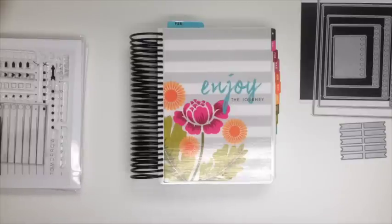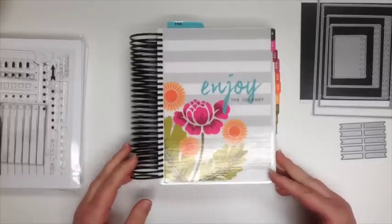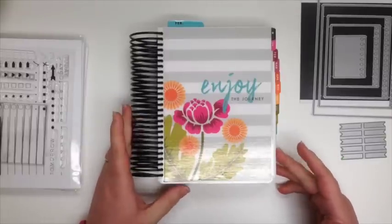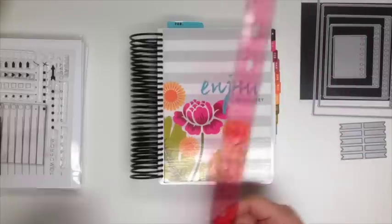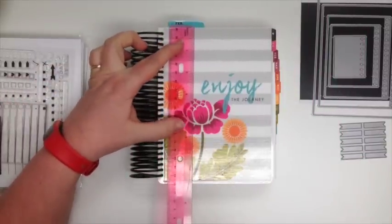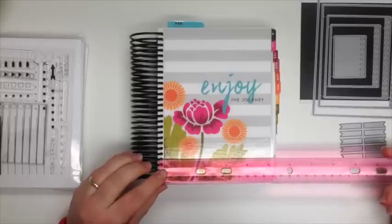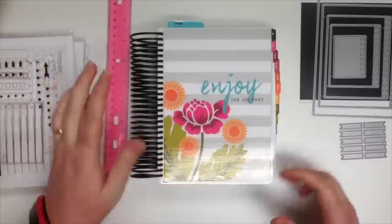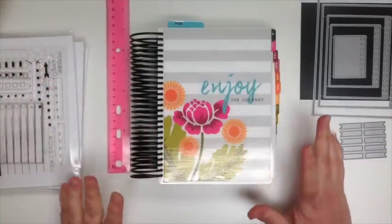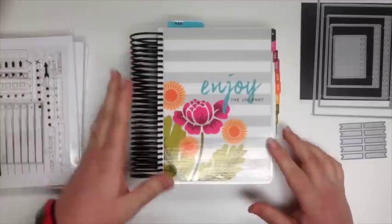They are so much fun, and I've had a really fun time working with Nicole to come up with several new fun elements that you can add into your planner. And then of course Nicole designed this gorgeous little planner. This kind of shows you how big it is compared to this ruler — the size is about seven by about five, so it is a nice size, fits in your purse, and it's really handy to have on the go.